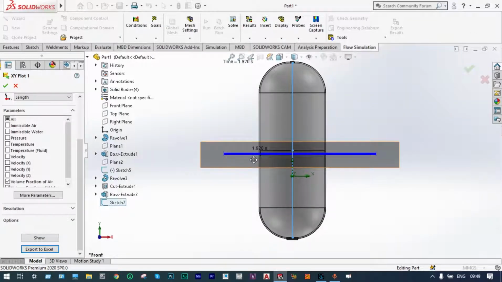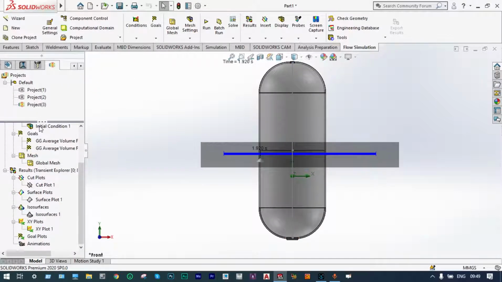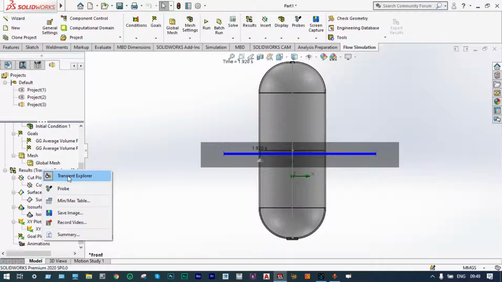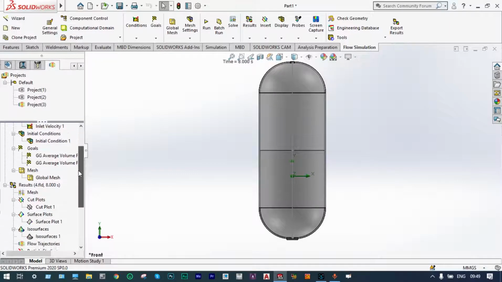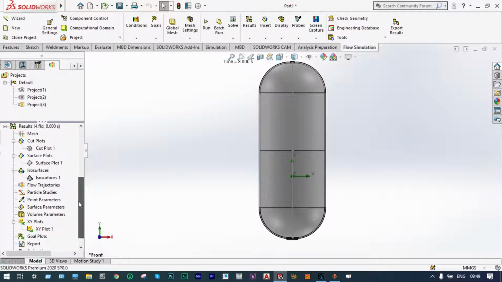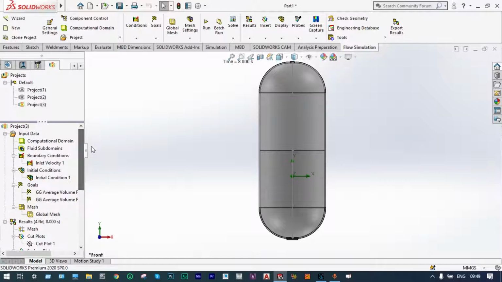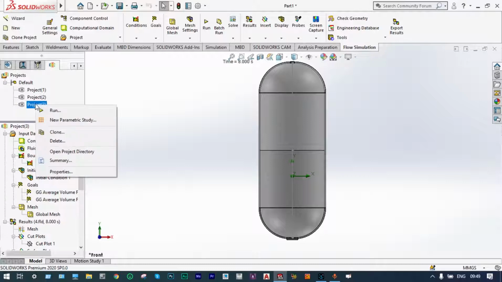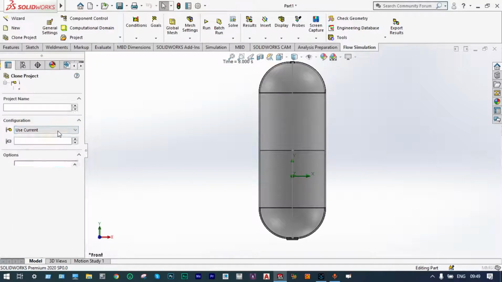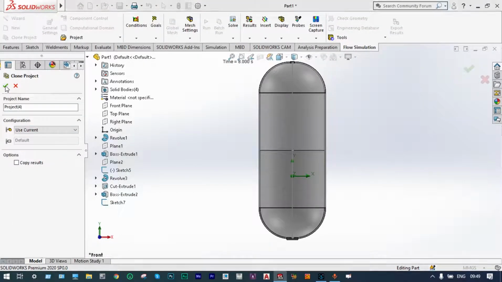Next to that, we want to apply some different analysis with different boundary conditions with the same model, right? So let us clear this transient explorer and we want to initiate another analysis. For initiation, we have to change the boundary conditions only. So for ease of simulation, we'll copy this analysis as a clone and change the required boundary conditions accordingly. Let us clone it to project number 4. This is project number 4.